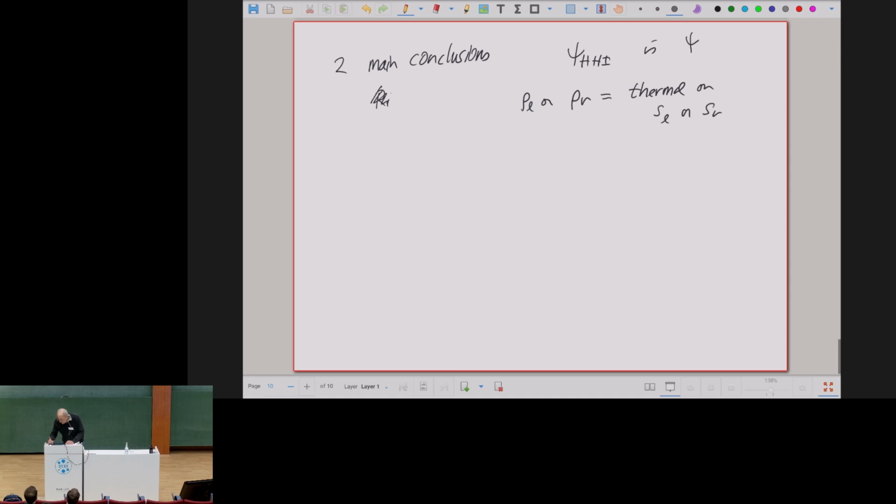And the Hartle-Hawking Israel state is the thermofield double state. So if you view the left and right-hand sides as thermal systems at the Hawking temperature, then the thermofield double state is just this Hartle-Hawking Israel state. So I think we're finished with the Euclidean picture, and the next step will be to rotate to Lorentz signature. So maybe I'll ask for any questions here again.